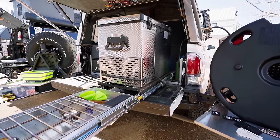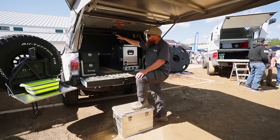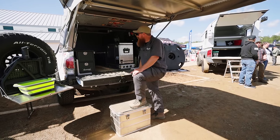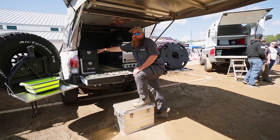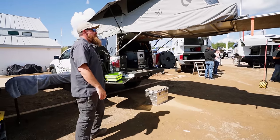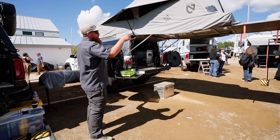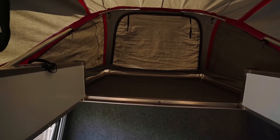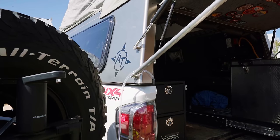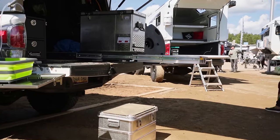Inside the Habitat you have a sleeping area with a three-inch foam mattress. You have the option for two bi-fold panels that close off the area above the bed for a secondary sleeping area — sleeping up to four people inside the unit. There's another panel that drops into the cabinets so kids or dogs can sleep down there elevated. The Habitat is our legacy topper — the first one we built. It's all cotton canvas tent, fully sealed, with front and rear windows. The front window opens fully to access your roof rack from inside. It's all-aluminum exterior construction with honeycomb composite insulation on the side panels and sleeping area. Visit atoverland.com — we're in Prescott, Arizona.